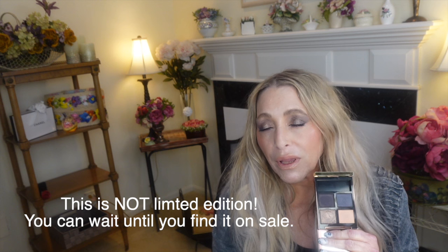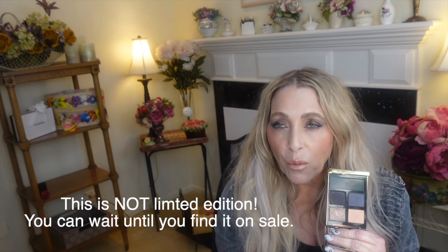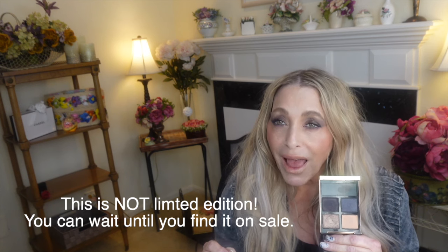I think this micro suede formula is smooth as silk. It feels a little bit thinner than the previous ones that maybe got a little bit more on the pickup. That's okay. This is a really buildable compact. And the center shade is not crazy highlighty, which I'm kind of glad. I usually love to do a highlight in the middle, but I just think this is perfect the way that it is. I really do. I think you guys are gonna love it. I hope it gets to all the stores and everybody can get one of these. I hope it goes into the permanent line.